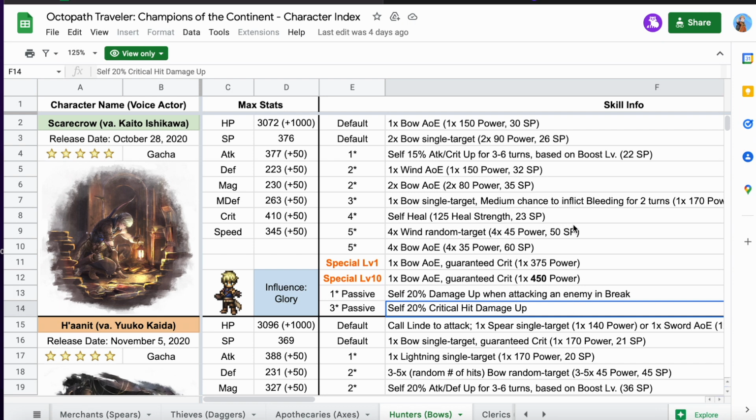He can inflict bleeding down for 2 turns, which isn't bad. And he can chip away at wind weaknesses, especially if it's a single target boss or enemy. But everything else is just, I mean, it's really bad. I would say that this is probably the weakest character to start with.